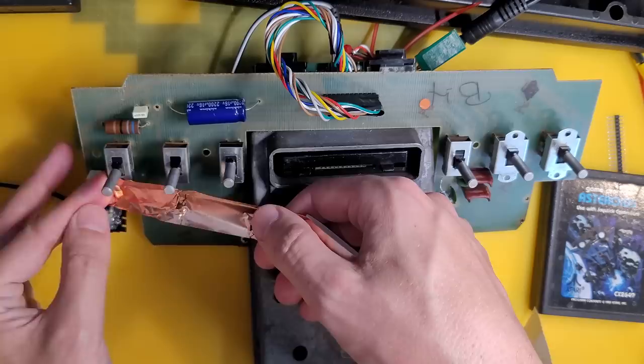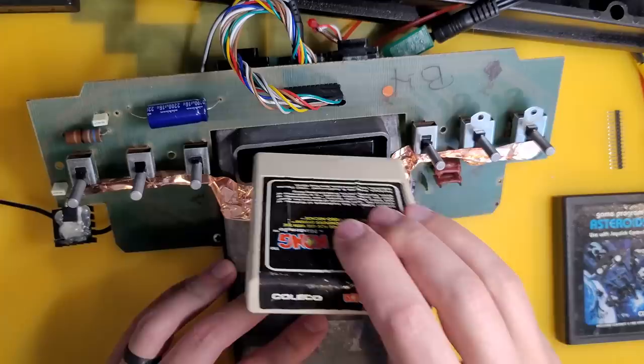Now, you might have noticed that the Vader had this copper tape grounding all the switches to the RF shield, whereas our older Heavy Sixer didn't. Now, I'm pretty sure the switches are grounded either way, but let's try adding some and see if that brings the interference down a bit. And... nope.